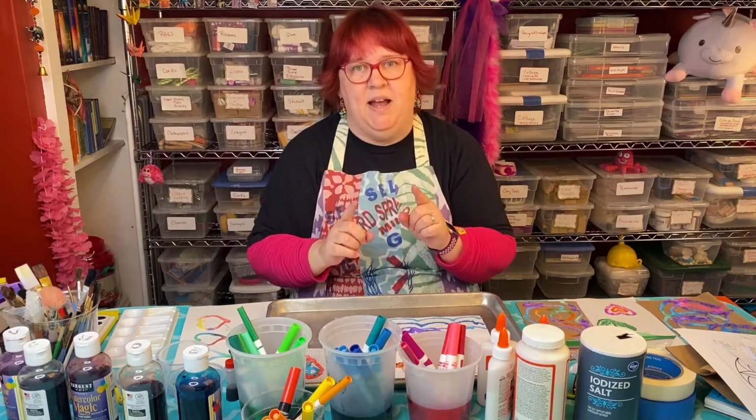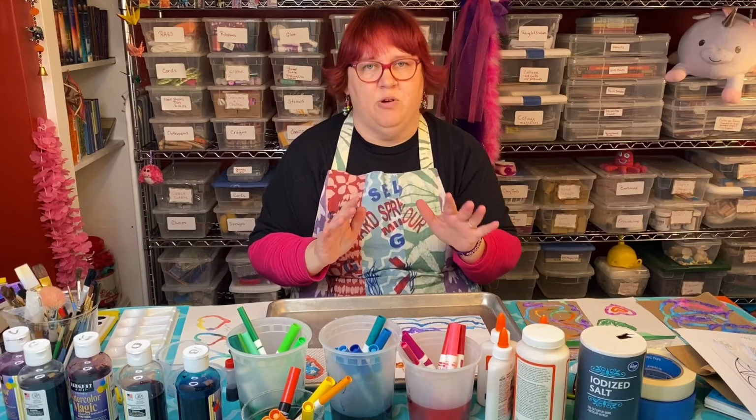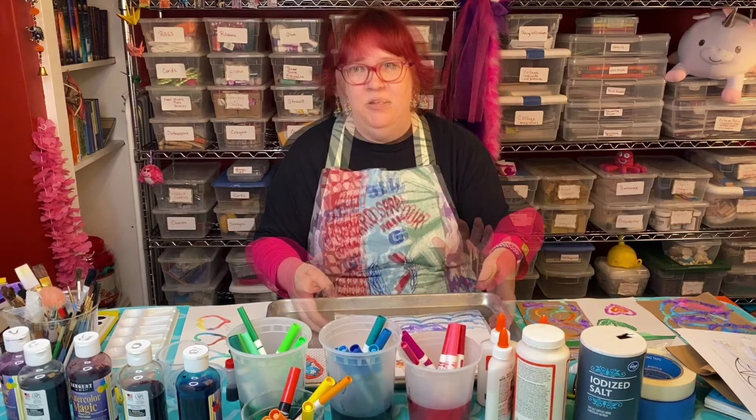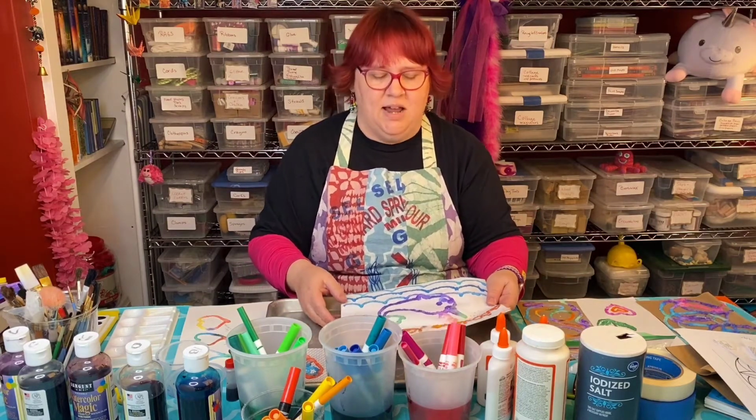A couple things to keep in mind when you're working with glue and salt: you're going to want to let your project dry for a while. I suggest at least 24 hours. Some of the salt will fall off your project and that's natural. A lot of the salt will be sitting on top of the glue.